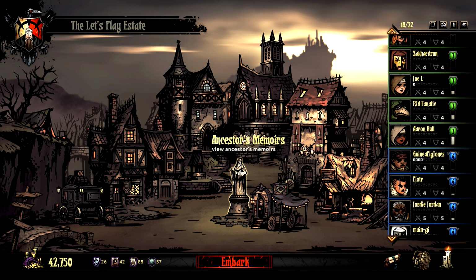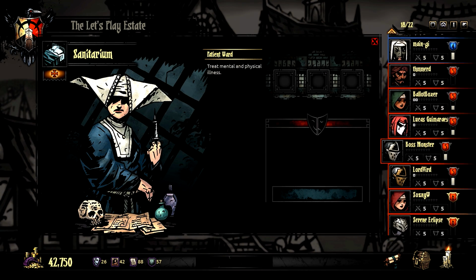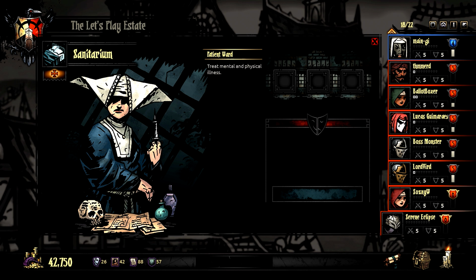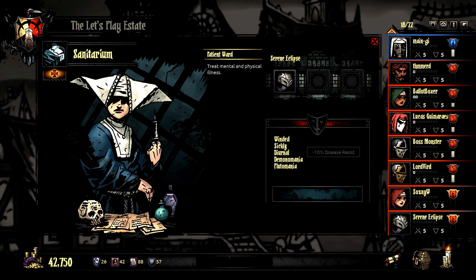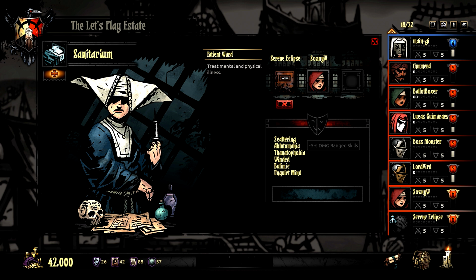I don't really have enough crests to upgrade my crest stuff again. Just gonna go ahead and pick some characters to scrub negative traits for them. I should really focus on these high-level characters, because they're the ones I'm really likely to use in combat. Sickly, dismal. Oh yeah. Let's get rid of some of these crazy traits. So let's get rid of Plutomania for Serene. Sosny, yeah, all these high-level characters have to have some kind of garbage skills.